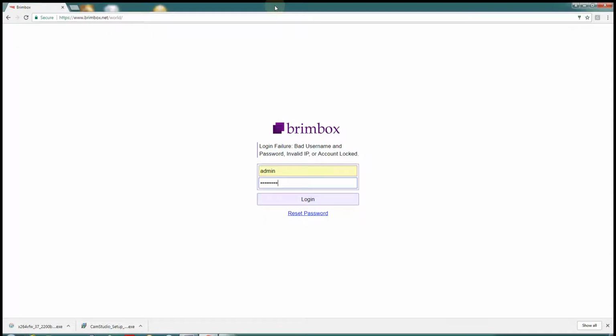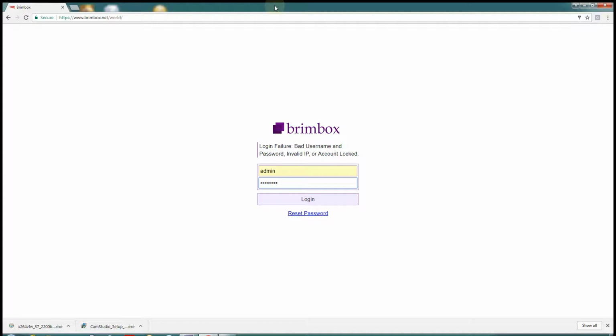Welcome. This is an overview of the Brimbox web database interface. Brimbox is a generic database meant to be an alternative to turnkey solutions, which may not suit the needs of your particular application, or a custom database which may be too difficult or too hard to build for most budgets or situations. So Brimbox is web-based, of course.